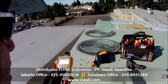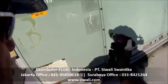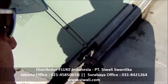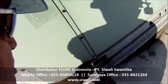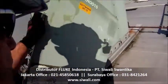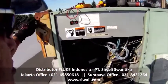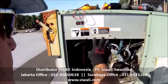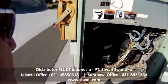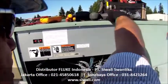Pretty simple check, but it's important to have it done correctly. And so, using safe procedures and with the use of the right tools, this simple check can be done pretty quickly and pretty efficiently. I have two compressors right here. I've got an electrical cabinet here. We're going to de-energize our system and open up the electrical cabinet and just take a look in there.